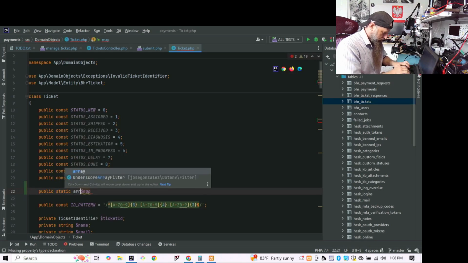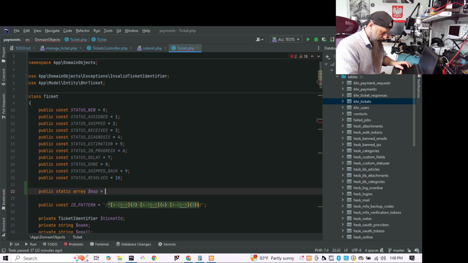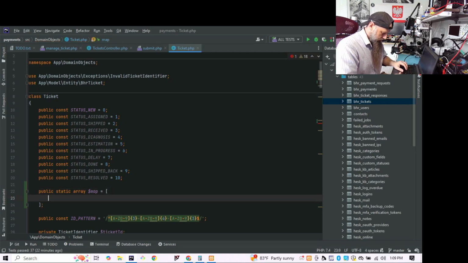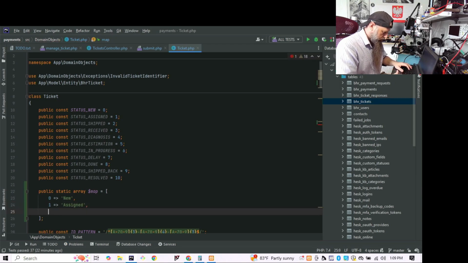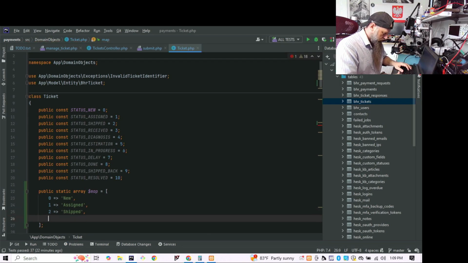We can do array map and 0 new, right? 1 assigned, and so on. 2 shipped, right?